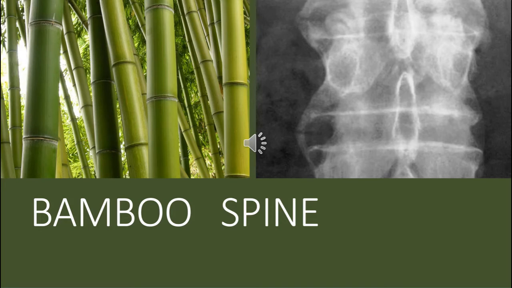Try to illustrate here what's known as a bamboo spine. So if you look at the right sided graphic, these are some lumbar vertebrae. You can see how where there should be a gap between the lumbar vertebrae, there's actually a lip of bone that's formed. You can see it on 2 levels here, upper and lower, and you can see how the margin looks like a piece of bamboo.